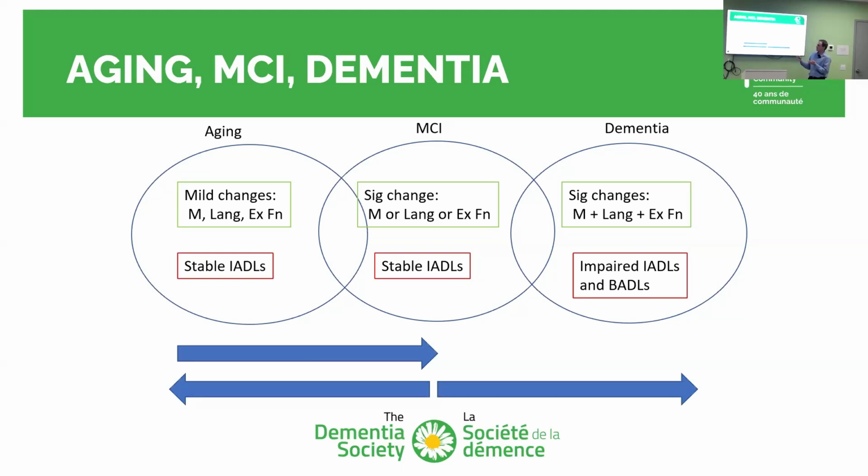Unfortunately, though, the most common thing is when people have mild cognitive impairment, they either may stay stable, or more commonly, they decline over time to dementia. So it's sort of a risk state for dementia, and it's important to identify that to be able to follow things over time, and help people understand they might need help with things moving forward if there are changes that are progressively getting worse.